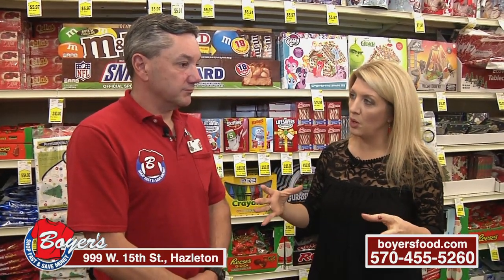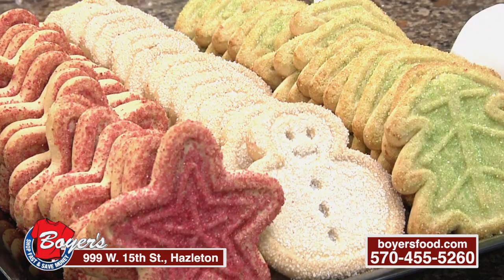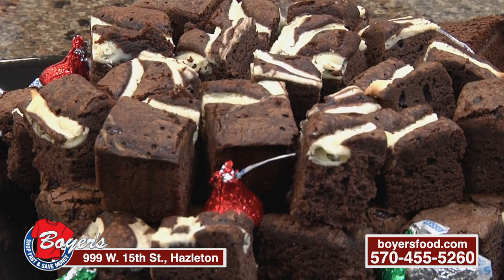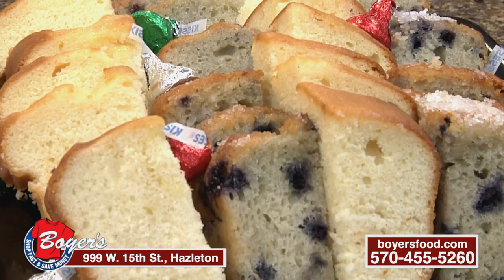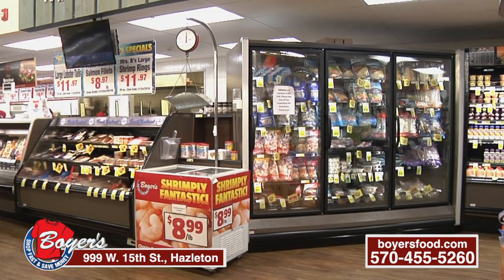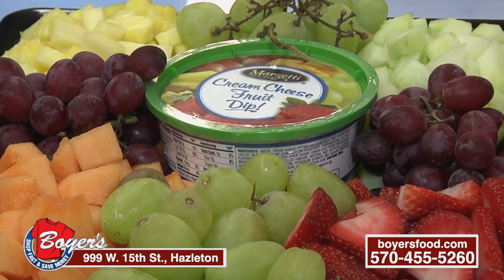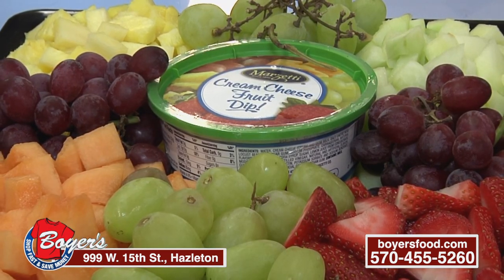Convenience — you can do your ordering here. You have some items you can pre-order, such as trays for meats and trays for pastries. We have numerous pastry trays, cookie trays, brownie trays — anything. If you want something specially made, we'll make it for you to fit your needs. In the deli we have shrimp trays, seafood trays, wing trays, vegetable trays, fruit trays. Anything you need, we will take care of you.